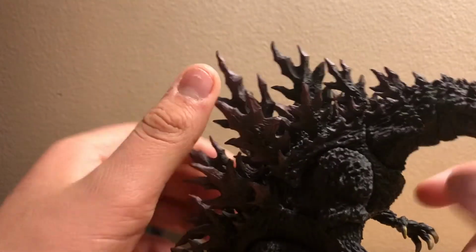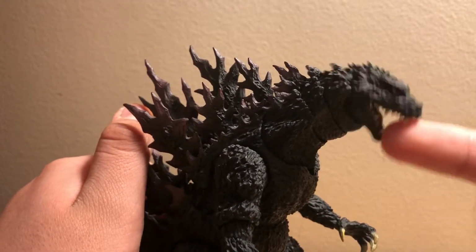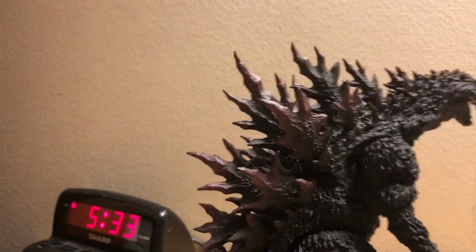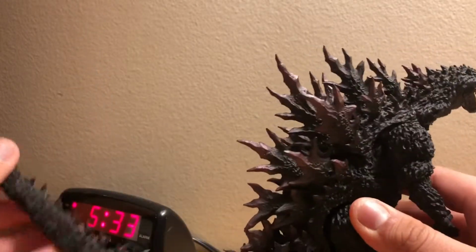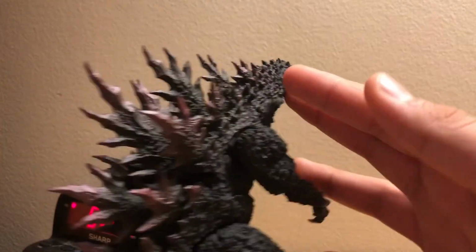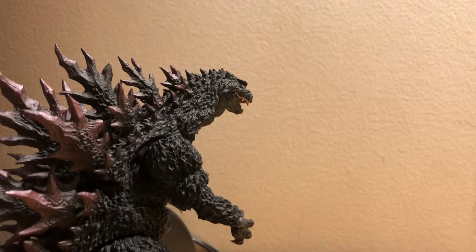So, if you want to get this figure, it's at Big Bad Toy Store for around $73, or more, but you have to get the special colors version. The special color version has a pre-Kiryu Goji design, as I like to say. This does not have the purple spikes. It's the one from 2002, which they did release as the 2002 Kiryu, but it is sadly sold out at Big Bad Toy Store. But you can get it at any online retailer or figure retailer.